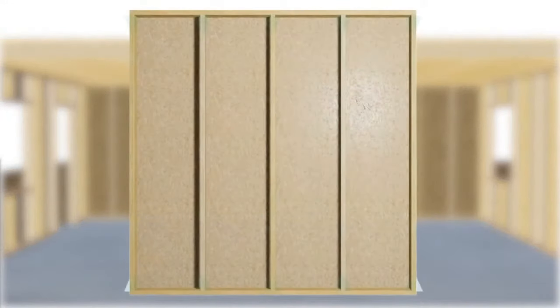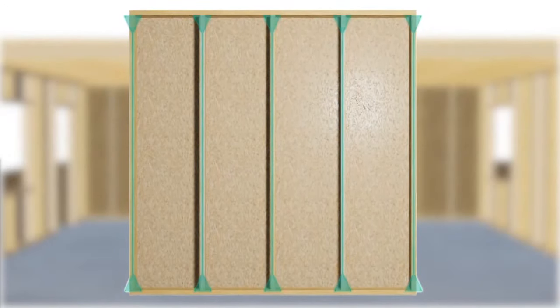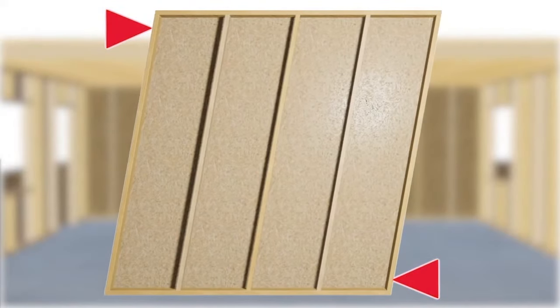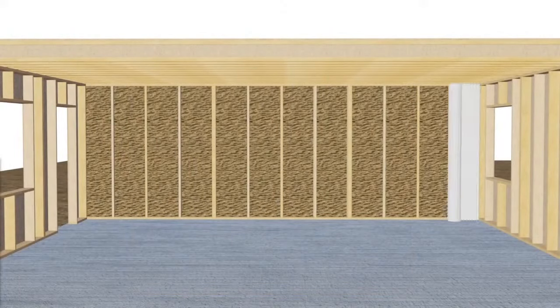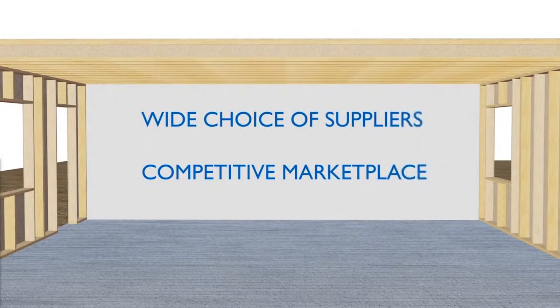The studs in this type of panel are the main load-bearing members, transmitting vertical structural loads, while the sheathing boards prevent the studs from twisting and moving. These studs can, however, act as cold bridges, so panels like this tend to be thicker, as this effect must be counteracted. The main advantage to this type of construction is the ready availability of suppliers and contractors, giving a competitive market and wide choice of systems.